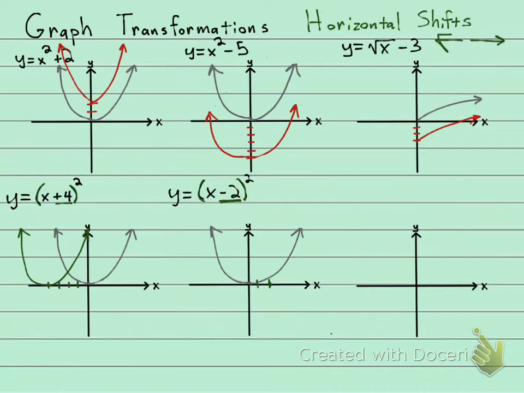Okay, so it's actually the opposite of what we did with the y, right? A plus went up and a minus went down, and you're expecting a plus to go to the right and a minus to go to the left, but it doesn't work like that. One of those things you're going to have to remember and memorize. And you can plug in some values if you're not sure. Take a 0, plug in a 0, right? Take a 2, plug in a 2. You can make a t-table and see what happens.